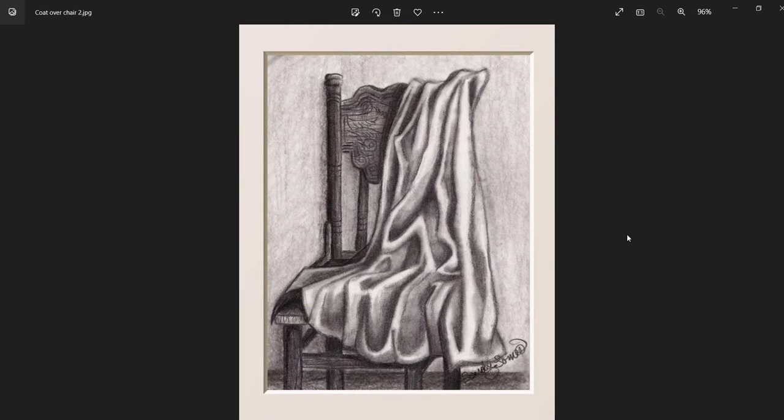So what we're going to do is take a chair and drape a coat, a hoodie, maybe just a garment or a small blanket or a big towel. Something that has maybe not a terry cloth sort of texture, but a cloth like a hoodie or a jacket or a blanket.